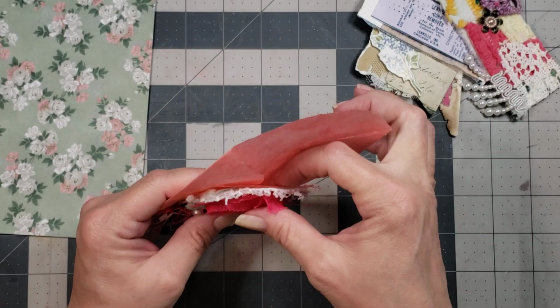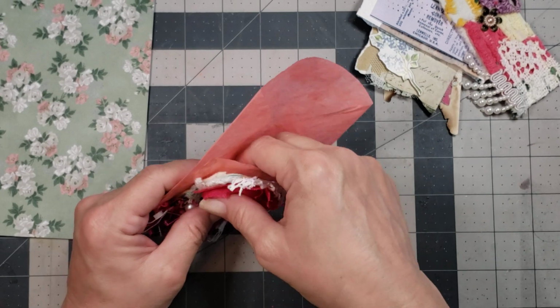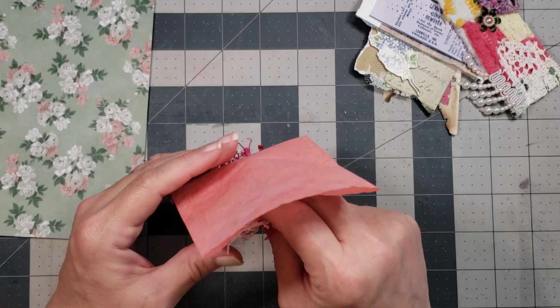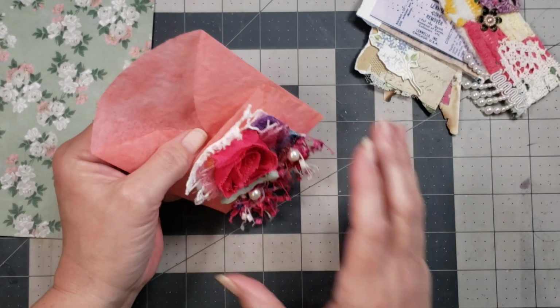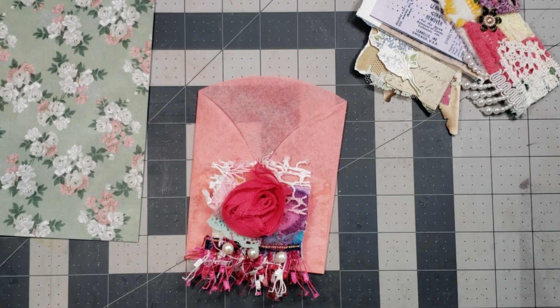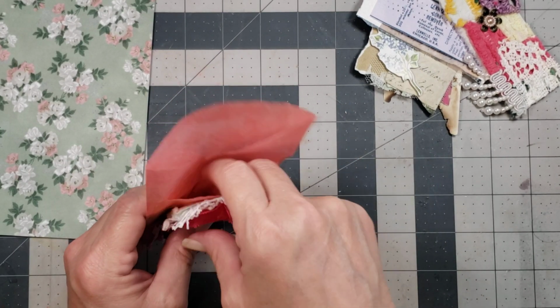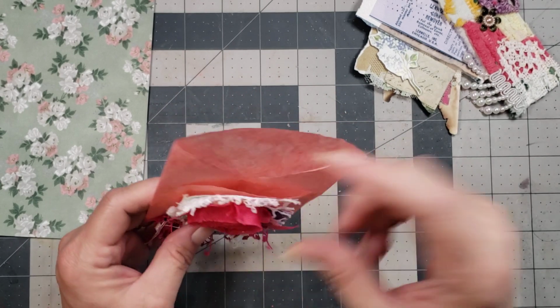Okay. So then we have a pocket here. Oops. Uh-oh. Hang on, the glue is going through that. I need to let that dry for a second before I let it touch that part. Otherwise, we're going to be glued together. So let me give it just a minute. Okay, I think we're good. It's still a little bit wet, but as long as I keep pulling it apart, I think we're good. Alright, so now we have two pockets.